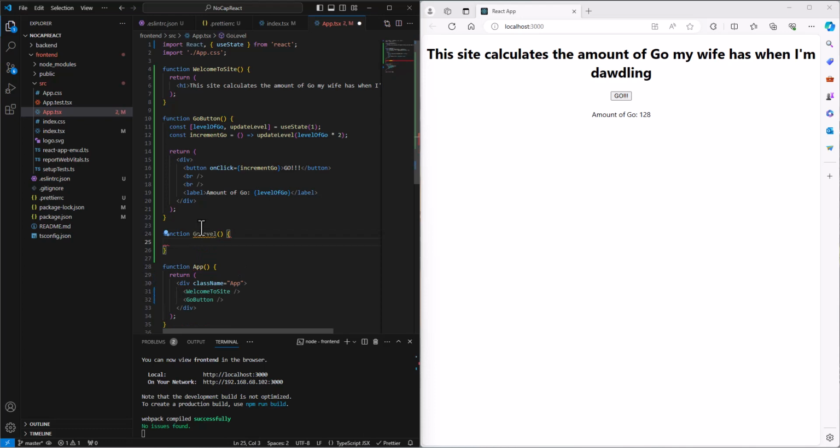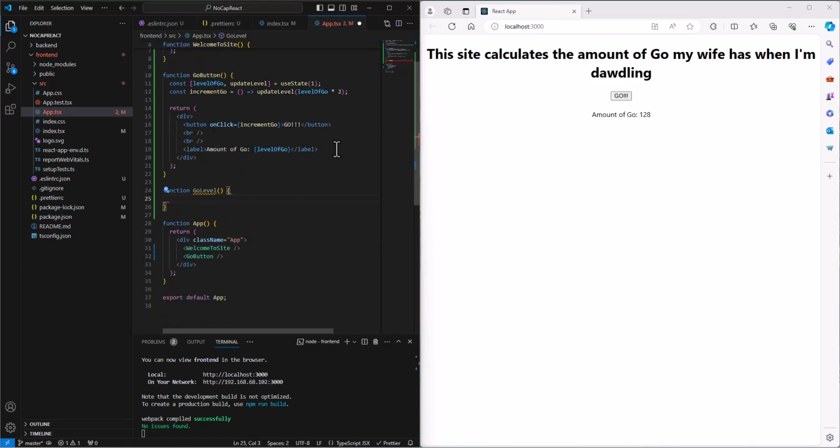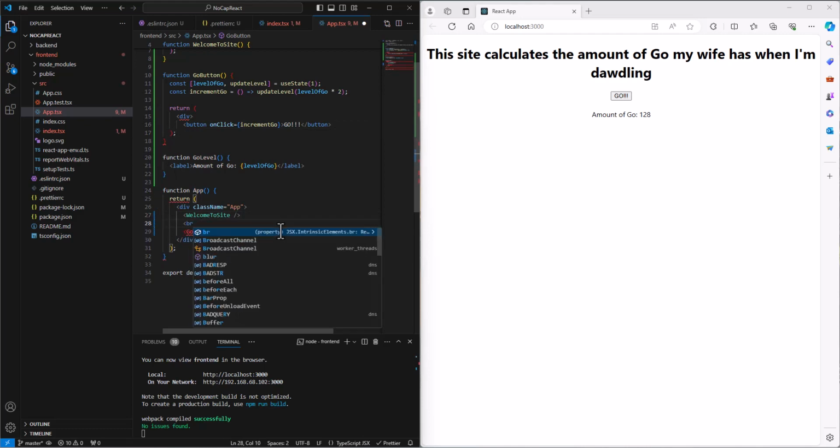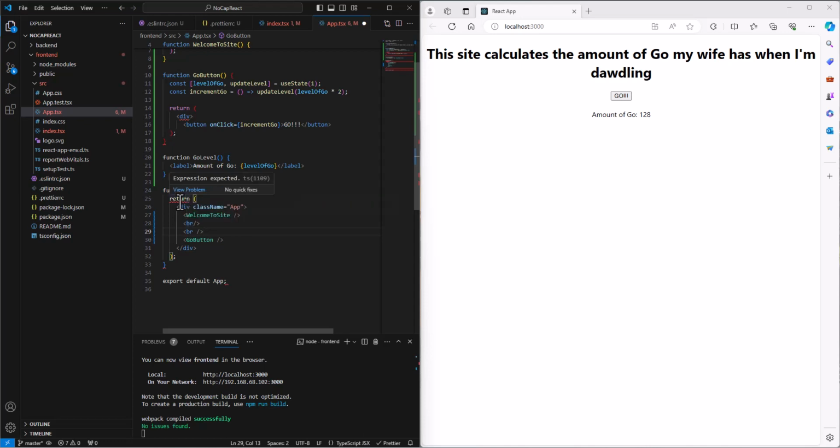I'm going to create this little function, and I'm just going to separate these things out. Let's say that the label itself was one little element here, so I'm going to drop this in. So that goes in this Go level, and then the button is just going to be by itself. And let's say that I've got these elements listed out, and I'm going to put between these two things a couple of break tags to get them separated out. But I've got the same elements now, but they're just separated out differently.